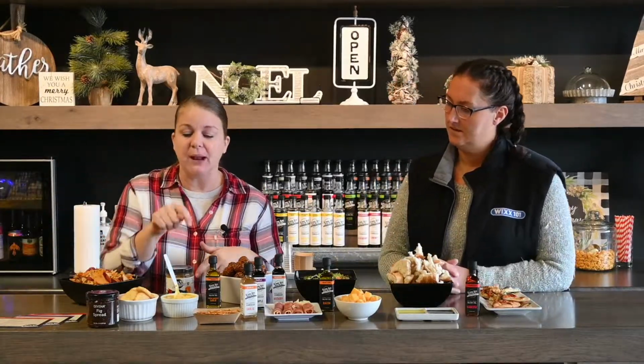Awesome. Super easy to make, but it looks good too because it's yellow. Not a lot of things are, except deviled eggs, but I'm not always a deviled egg fan. So that's what I do with this guy.